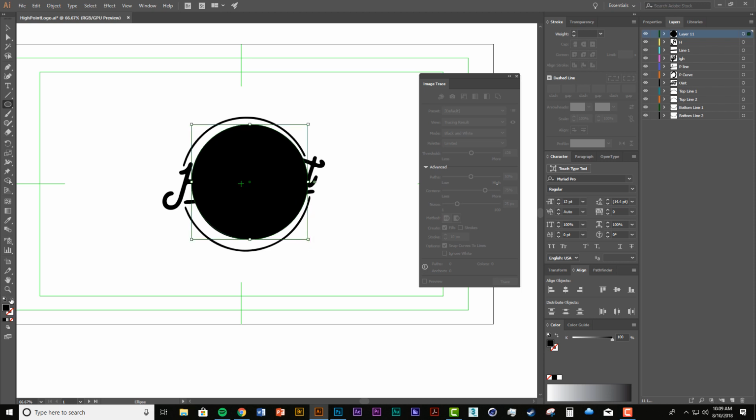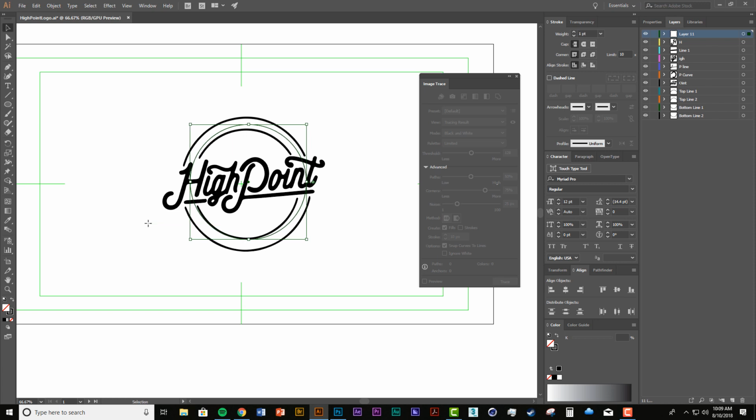I'm going to flip this to a stroke, and then make sure it is in the center. That's not bad. Okay, so the type on a path tool in the text object lets you type on this path.